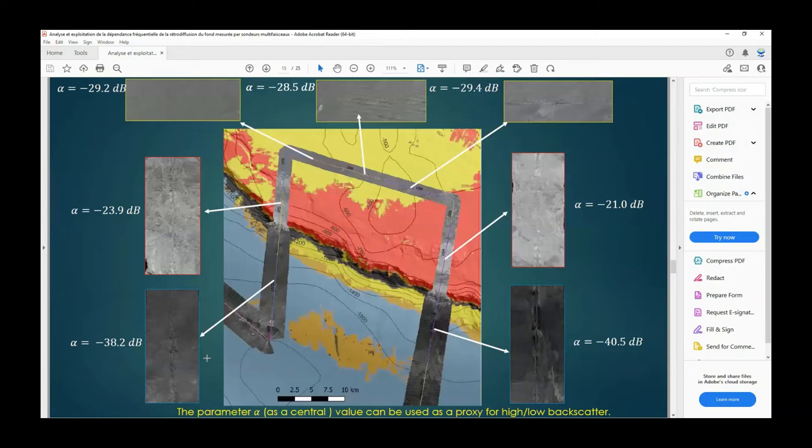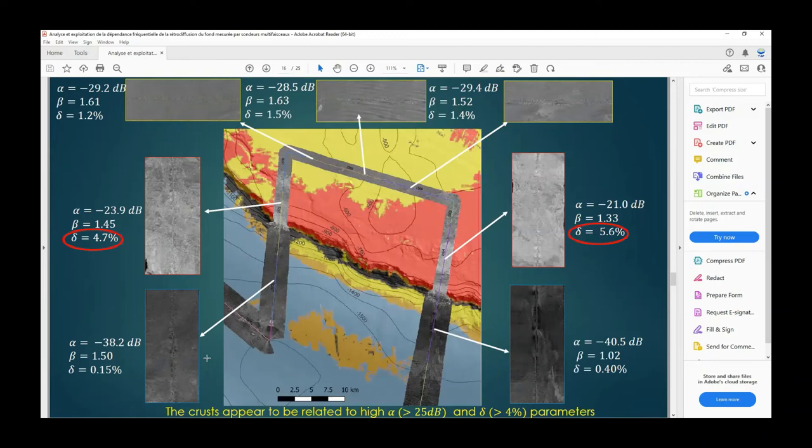So using the alpha parameter, now I can separate the crusts. So maybe I will look for alpha parameters higher than 25 degrees. If it's an alpha parameter higher than 25 degrees, it's a place that I should look for crust. But I can also use the other two parameters from the distribution, the beta parameter, which is the shape parameter, and the delta. The delta, actually, is the key to look for the crust. If I have a delta parameter higher than 4%, close to 5, be sure there's something distorting the distribution. You see, in the sands, you get 1% too. In my interpretations, after that sand, you have consolidated patches of carbon.